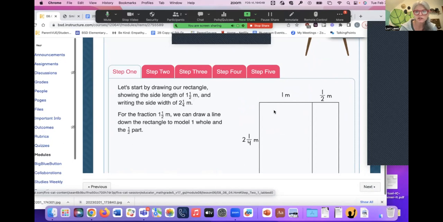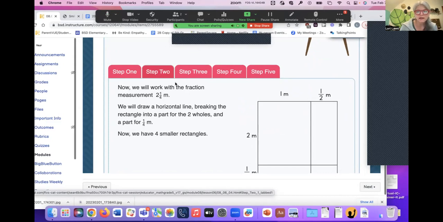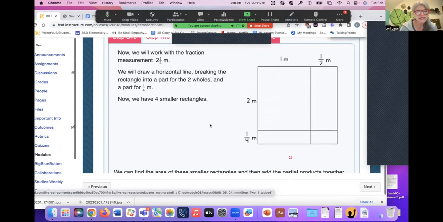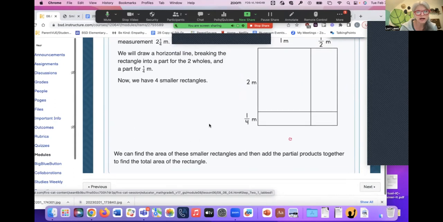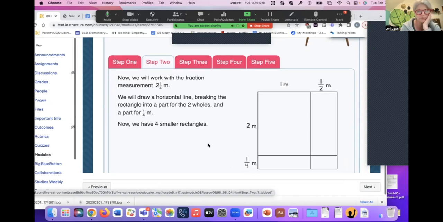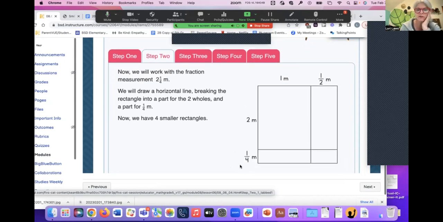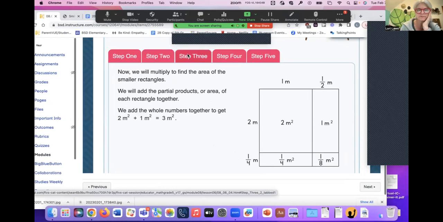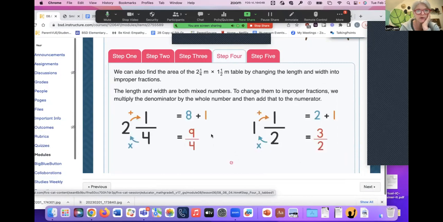Let's see what they say here. Here they had you draw it just like that, showing the 1 1/2 and the 2 1/4. Then they had you measure it all out. Sometimes I think these models are trying to teach you so that you understand what's happening, but they can be very confusing. So they just split the number up like we did before into the whole meters and the fractional meters. Then they multiplied each of the 4 areas. Do you remember when we did that with numbers when we were doing multiplication and we broke them into models? They found all the partial areas. That's the partial area model.